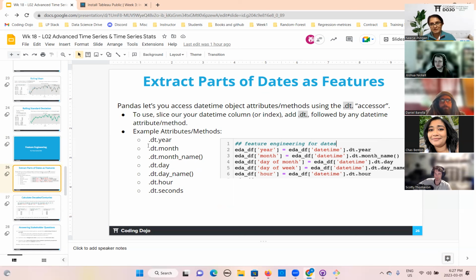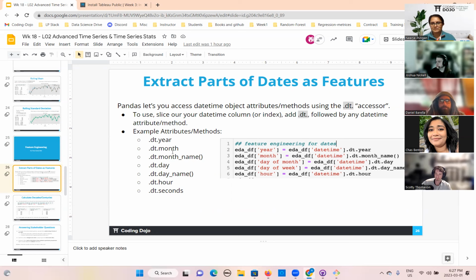Dt is your, can anybody tell me what is dt here? Date time? Yes, it's an instance of your date time, right? So this is inbuilt, okay? So this is how, if this is a year, you can get it. This is your data frame, data set, date time dot dt dot year. You cannot say directly dot year, okay?